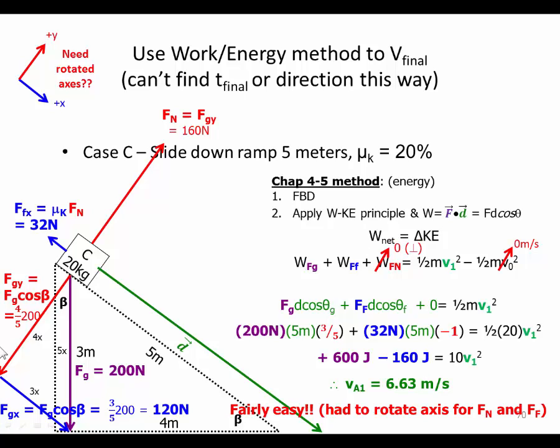There's my displacement vector, so you can see this right angle. And we also know that our frictional force, because we have a 180-degree angle here, they're working against each other, that this should end up being negative. All right, and you can see right down here it is negative because we're going to put 180 degrees in for the theta. And so our angle between our force due to gravity and displacement is just as it was before. It turns out that's a 36.9 degree angle if you wanted to calculate that, but we know the cosine of that is 3/5.